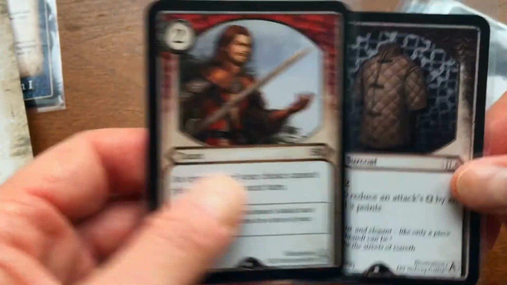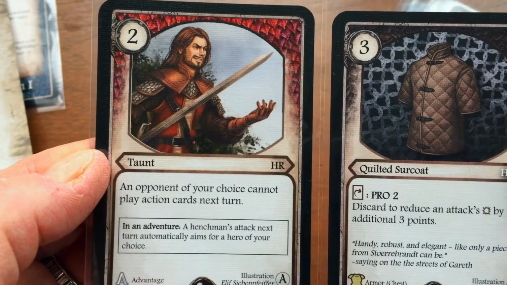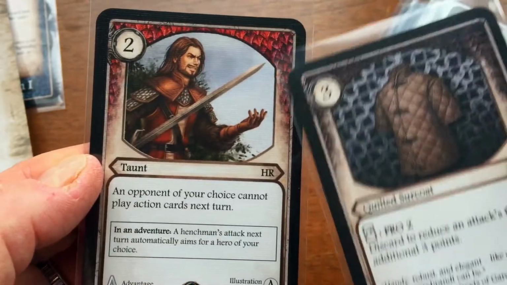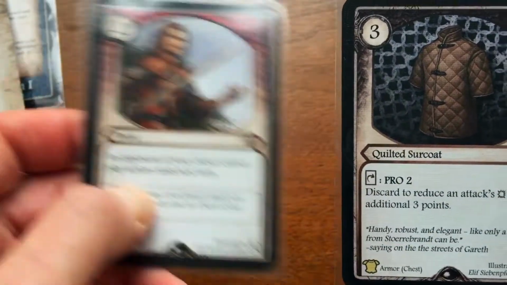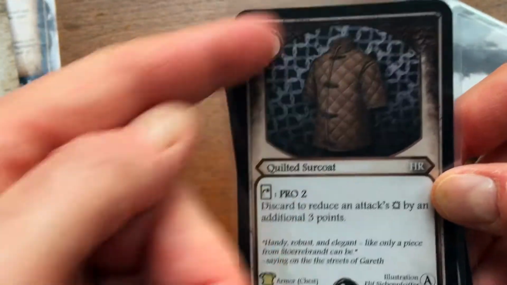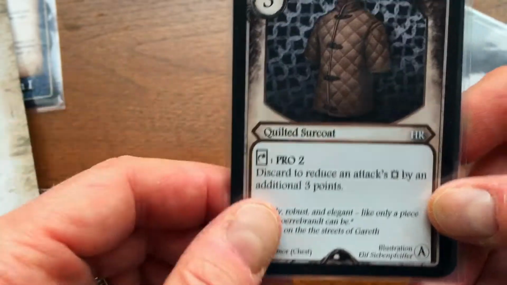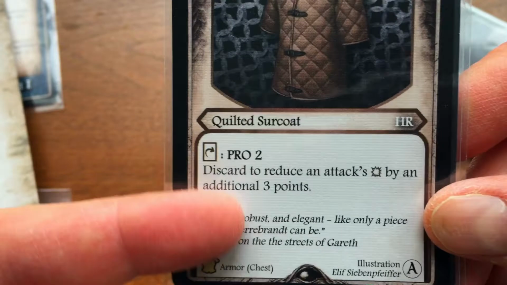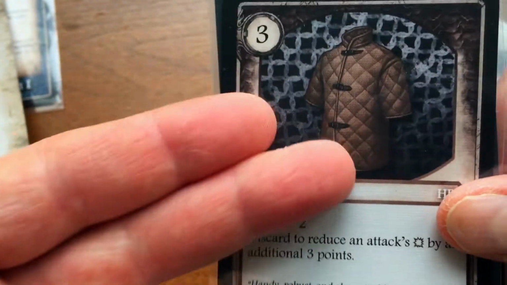So that being said, let me say now that there are two types of cards that are available to you in your deck. The ones with the red background here are called one-off cards, and basically you can use them one time and then they need to be discarded. And the black bordered ones are permanent cards, so you place them in your player area and they become, say in this case, this is an armor, a quilted surcoat, that you have with you permanently.